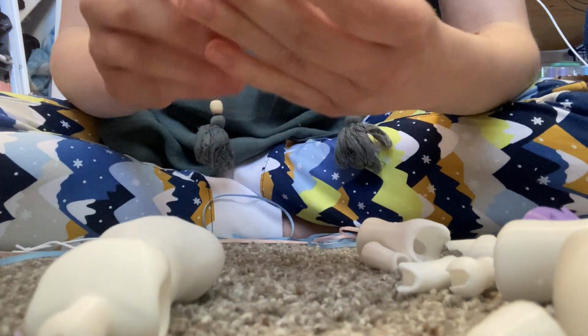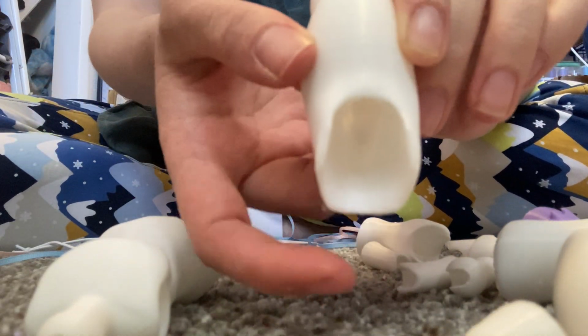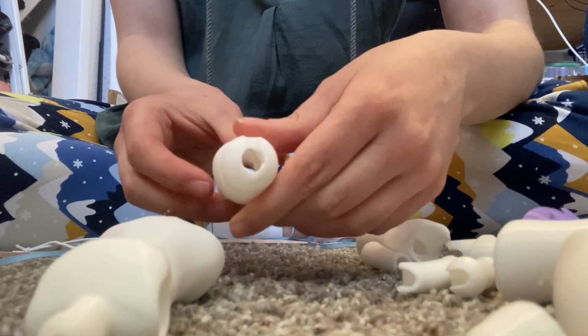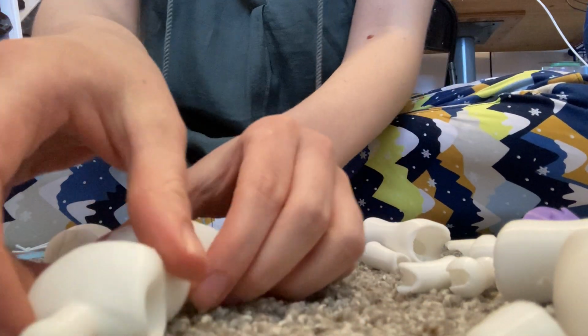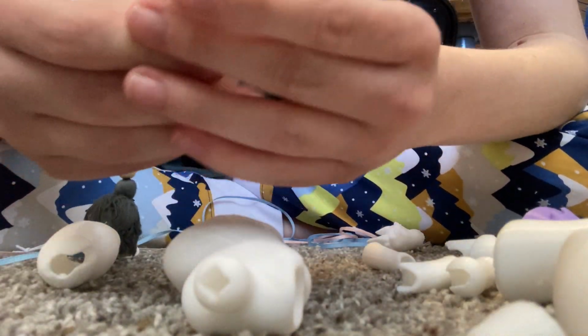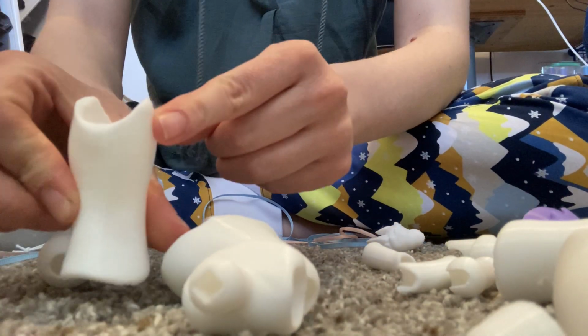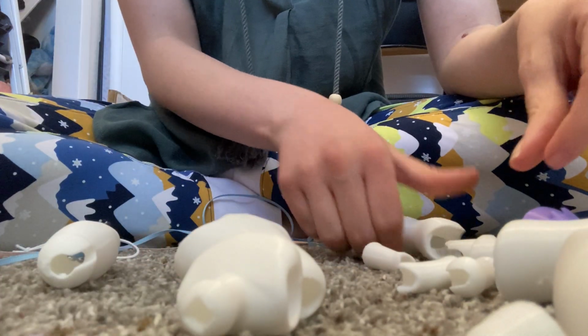I'm starting with the legs here. So this is the left thigh piece. You can tell because it has an L right here. And it's gonna go on Kabbit's left, which is our right. Over here. This is the shin piece, and the stamp for the letter is right here. This is the right one, so it's gonna go on our left.